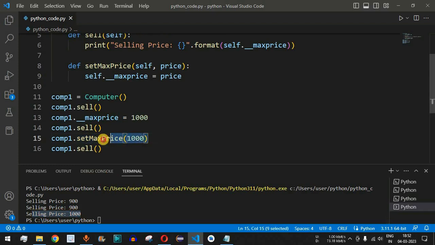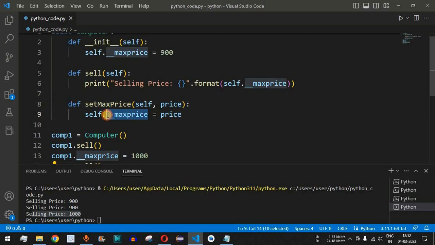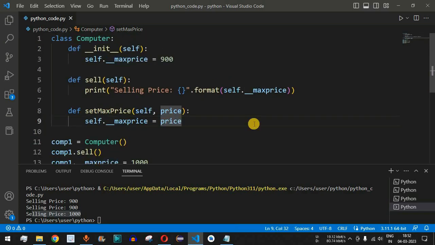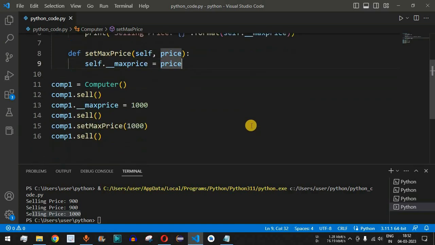So guys, by using this method in order to set the value of a private attribute, we were successfully able to update the value of this private attribute, and this is the main functionality which we call encapsulation as far as object oriented programming in Python is concerned. So guys, let us run this code once again with a different value. Let's say the max price over here we set it to 2000. So let me just save this file now and try running this code.